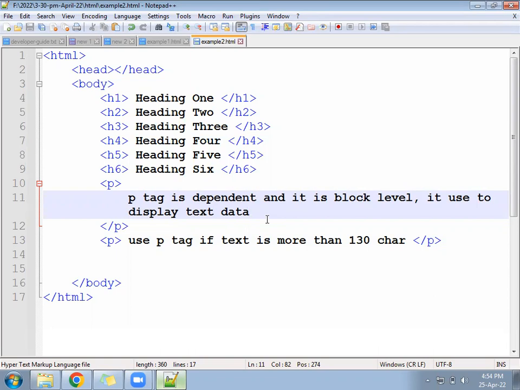Now you will ask what this word is and how to relate it. We have seen a balloon. What will be the size of a balloon without air? Very small. Once we fill the air, it will become bigger. So that is a variable-size container. According to content, it is increasing or it is decreasing.